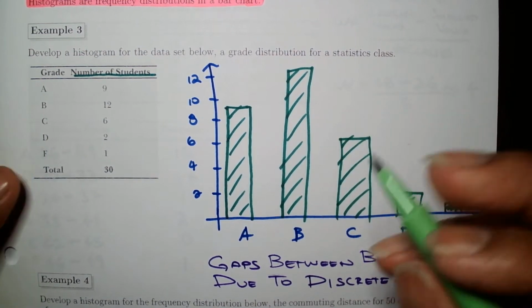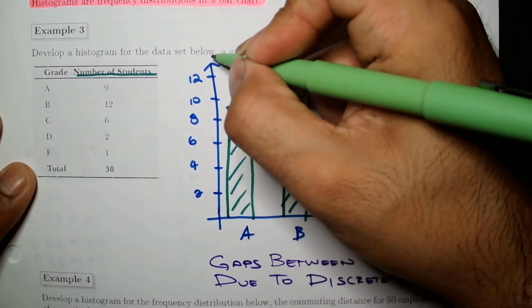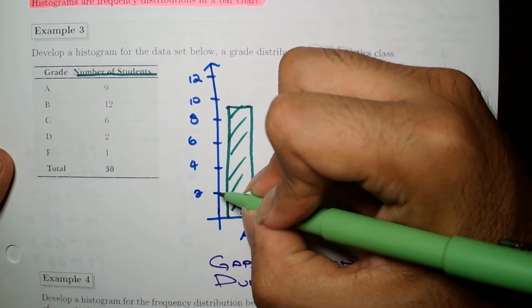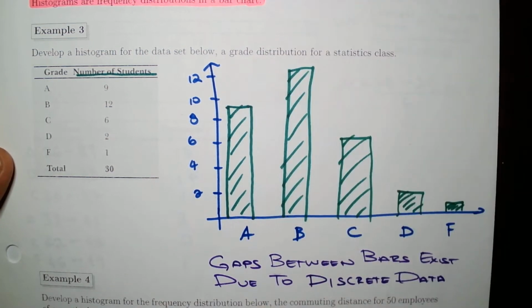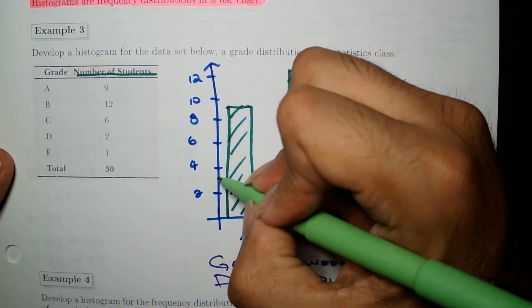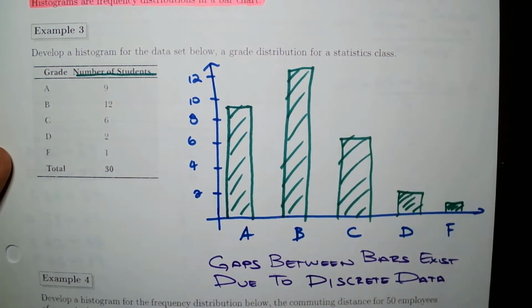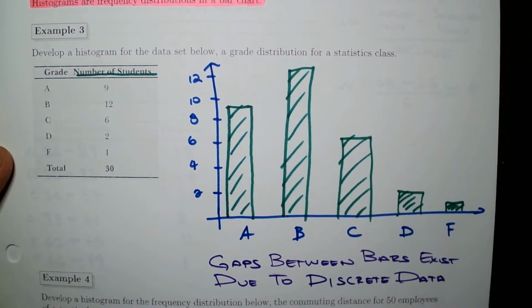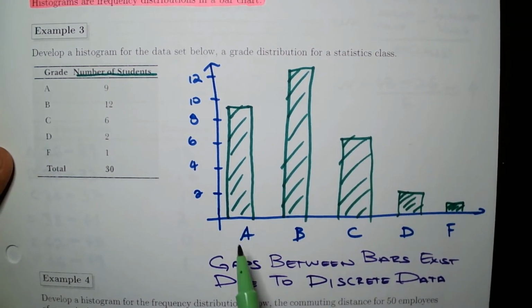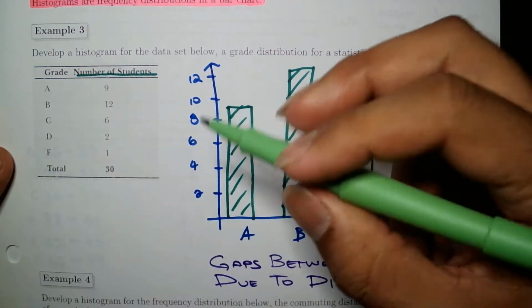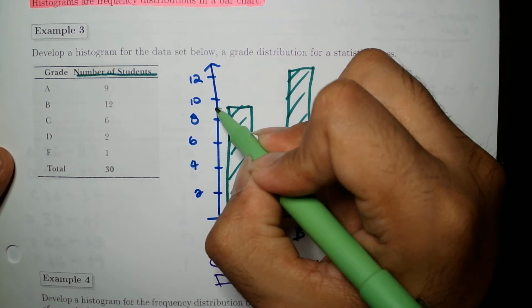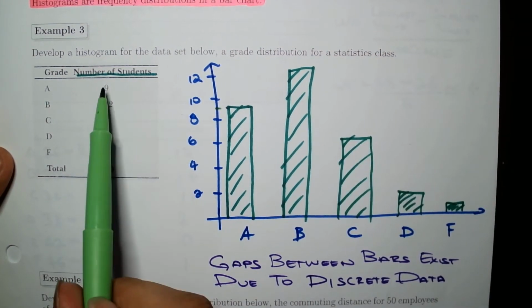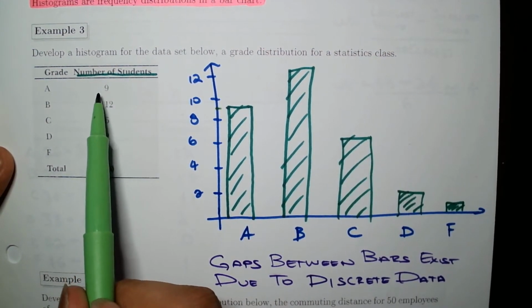If you look how to draw this, well, there's no right or wrong way to do this. In this case, my y-axis, I did it by scaling by 2, 4, 6, 8, 10, 12. But it could have been 3, 6, 9, and 12. I mean, either way, it's correct. There's no right or wrong way to do this. So for the number of A's, well, there's 9 A's. So I'm going to draw a bar whose height is 9 units. That represents the number of A's in the class.